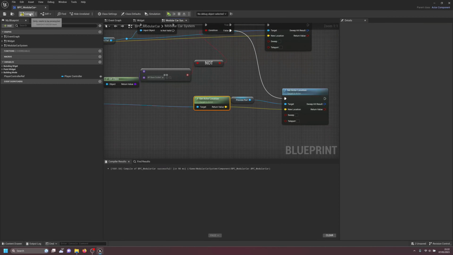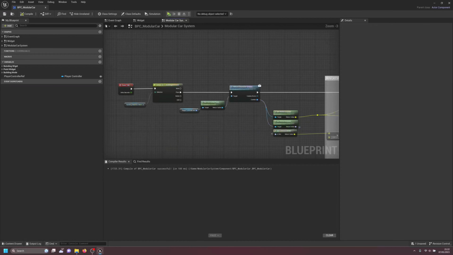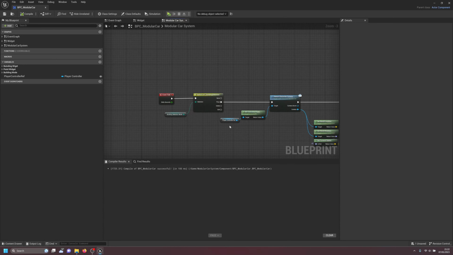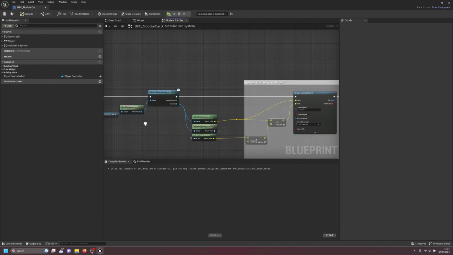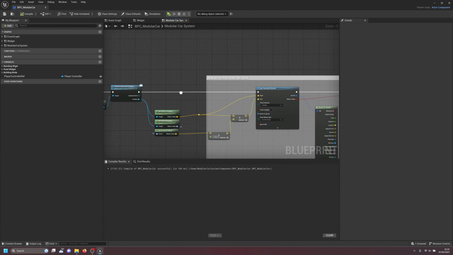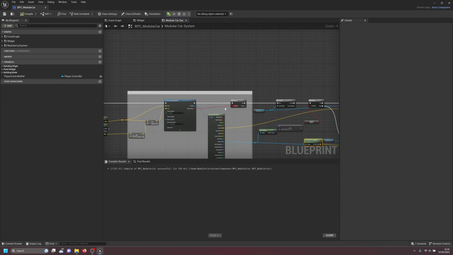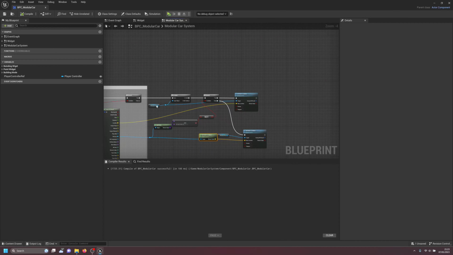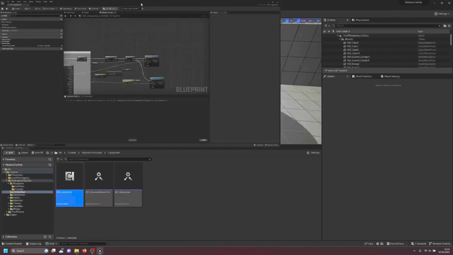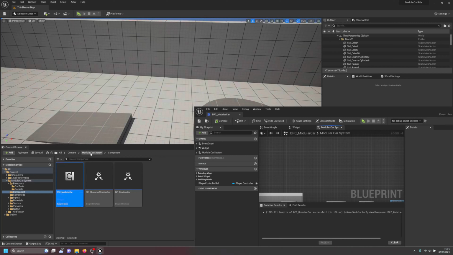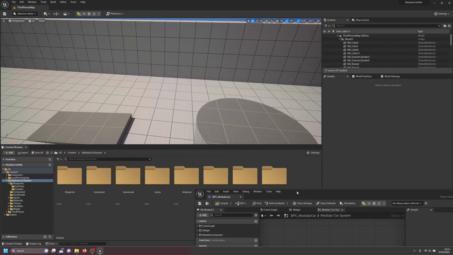So now, what we can do here is, we are in place mode and we need some kind of a flag that says, okay, you can place the part, or something like this. Then we can use that to do certain things, right? So let's go back here to our modular part. Where is the modular part here? Let me just double check.